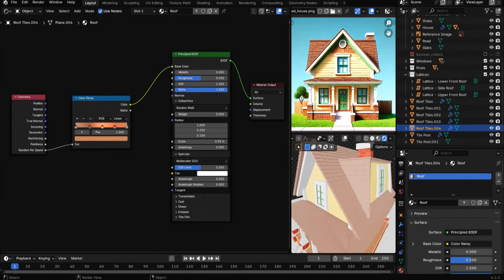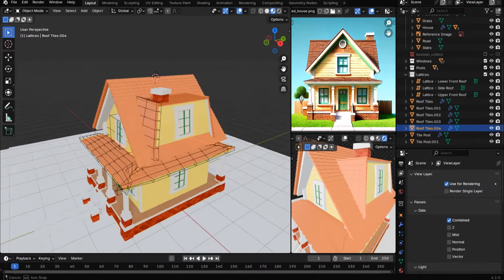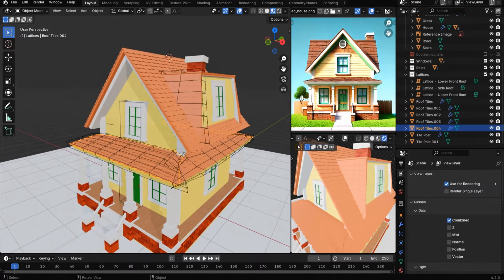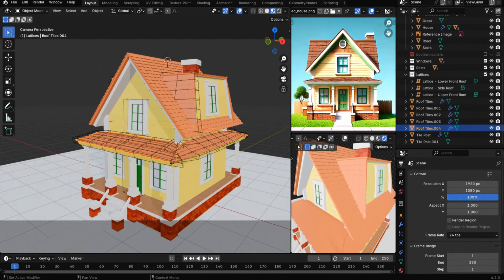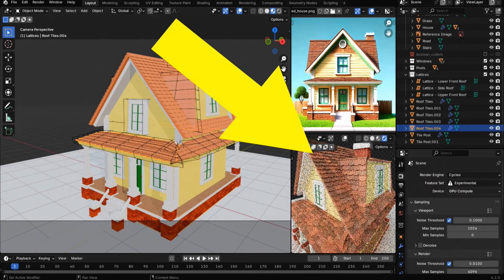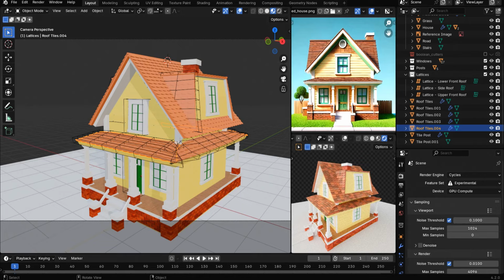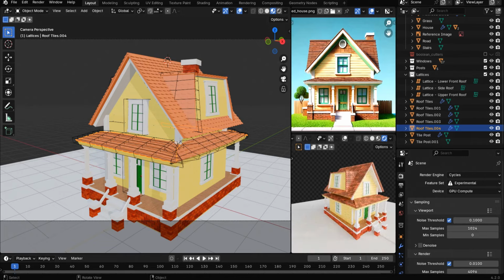And you're not going to see anything, which sucks, but that's all right, because I'm looking at this in Eevee. So if you use random per island, but you don't see anything, just switch from Eevee into Cycles, and then boom, just like that. Look how pretty that is. Simple geometry node, and now we've got a nice little random tiled roof. So pretty quickly, we've got a beautiful roof.